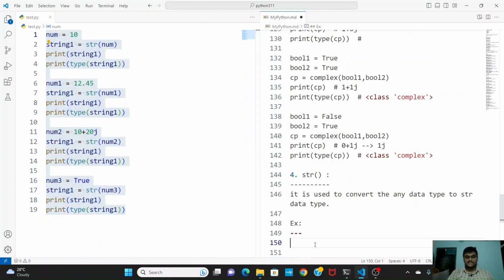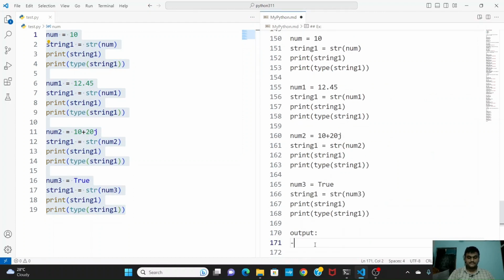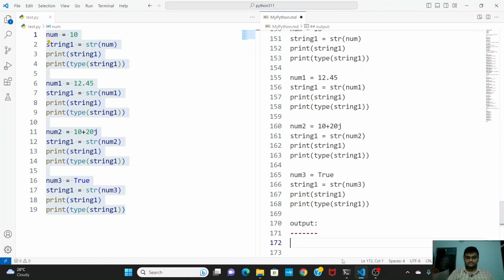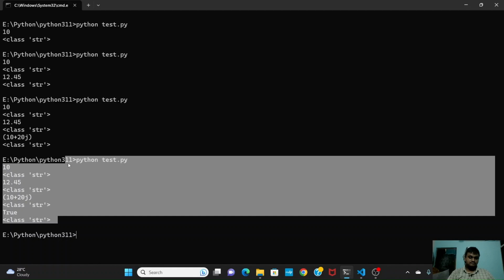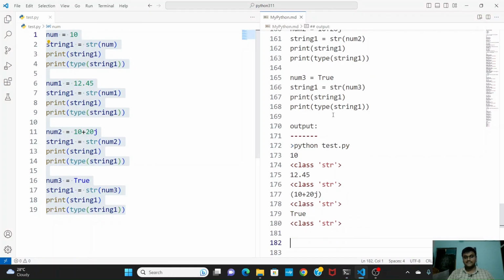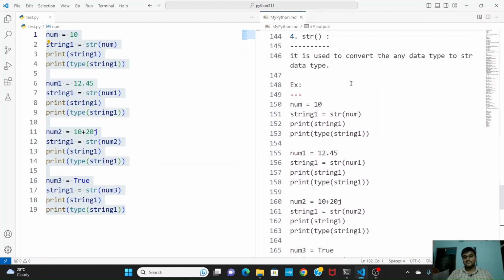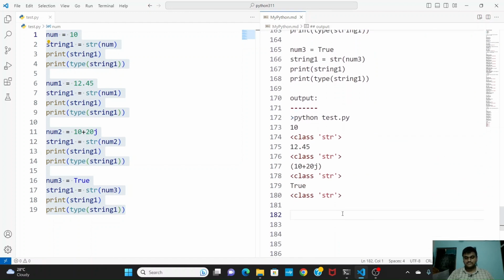All data types are converting, any data type to string. You will see the output right here. It is converting from any data type to string function.